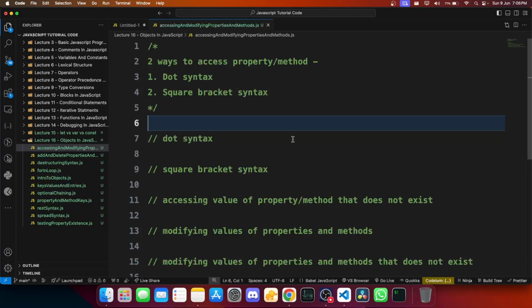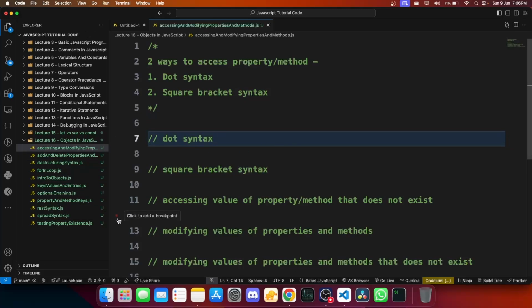That's very important because we saw about objects. We saw that we can store properties inside an object and methods as well. But we still don't know how we can actually use those properties and methods, how we can access that and how we can modify that, because it's important. In case of constants and variables, you know that you can do that. But how you can do that in objects is the question. So let's actually answer that.